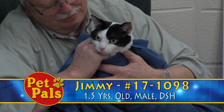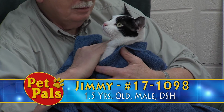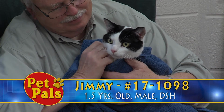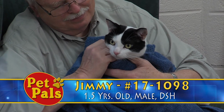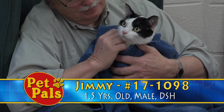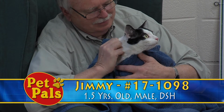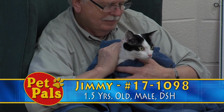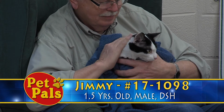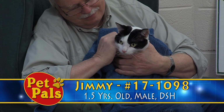So when you think about whether or not Jimmy is a good candidate to be part of your family, you have to take into consideration that he's going to take a little bit longer than maybe some other cats to adjust to life in your home and to feel comfortable. He is going to be an excellent candidate for that transitional room. We do recommend that for 10 days for all the animals, but some people do it a little less. Some people maybe would take them home and not do it at all. With Jimmy, that would be a very good idea, because he's going to be the one that's going to run and hide because he's overwhelmed and uncomfortable and scared.